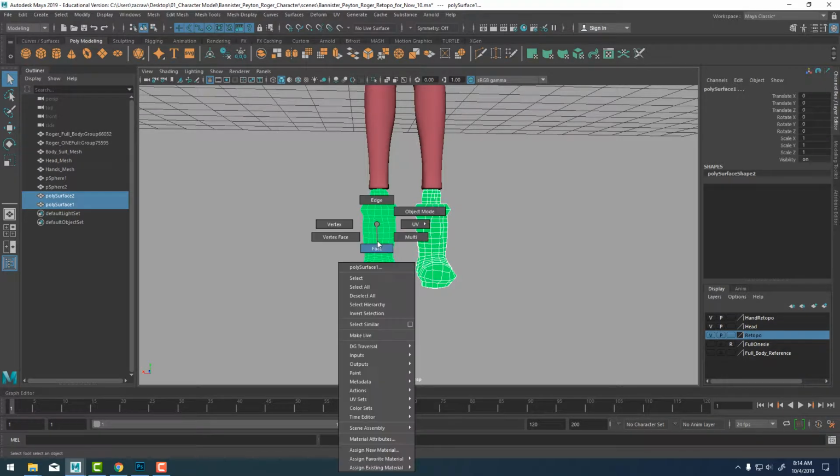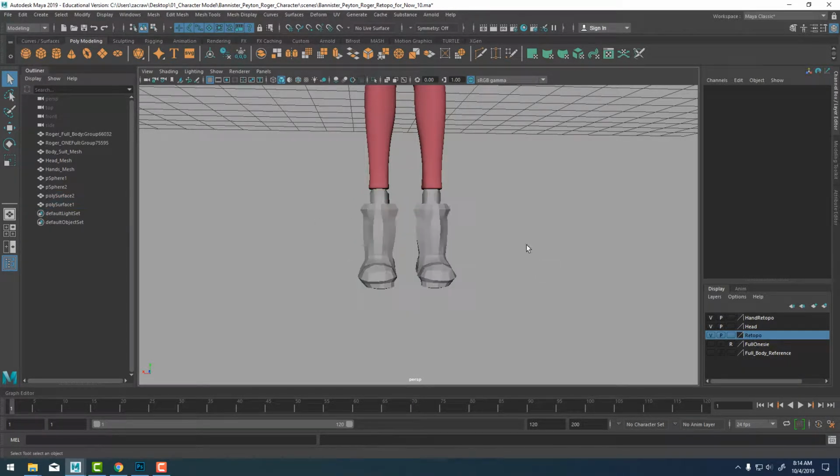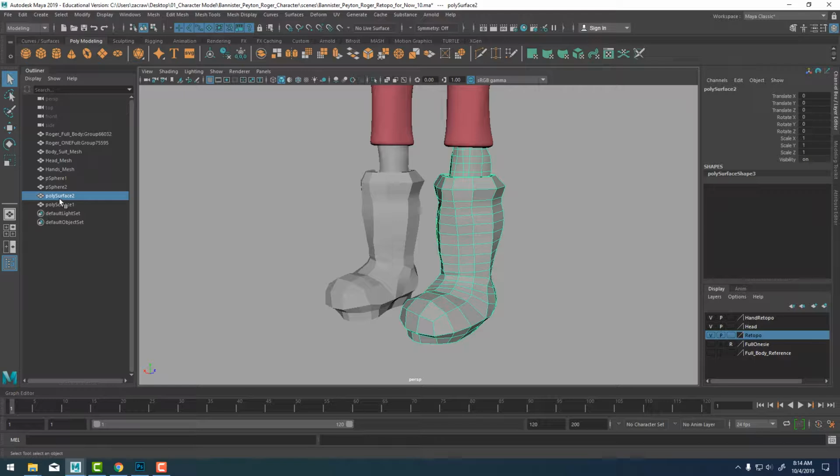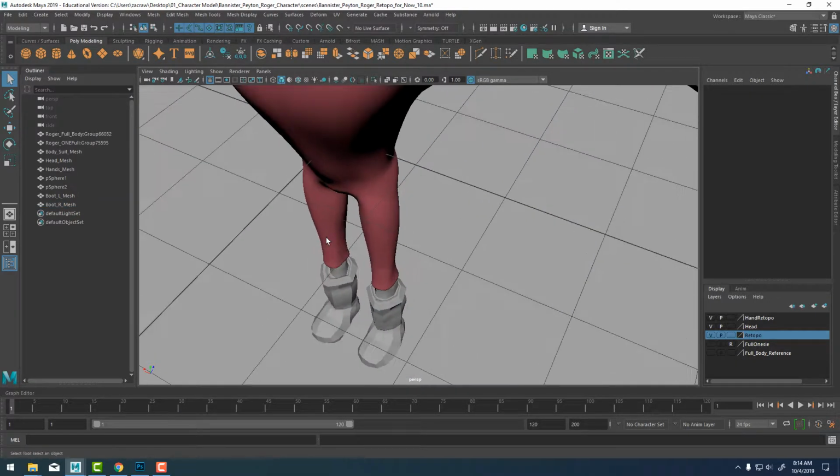Not sure why it deletes the shader when I do that, but I would call this maybe boot L geo, or I guess in his case mesh, and then boot R mesh. But be very specific about these, and then let's see what else.